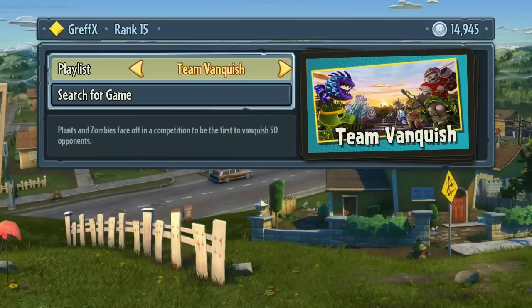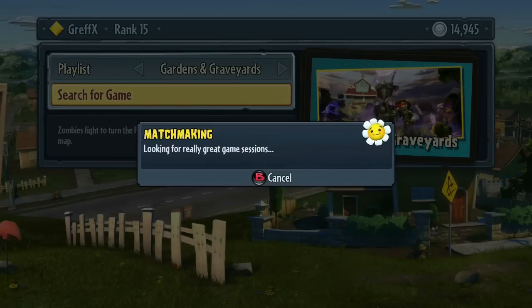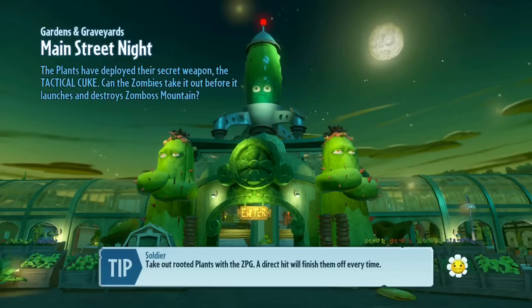All right, so let's start this. Gardens and Graveyards. Search for game. These are pretty long. So, yeah, I think each zombie goes to level 10, and then the max level is 10. I'm pretty sure the real max level is 50.